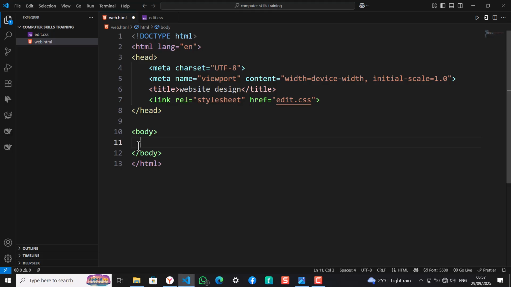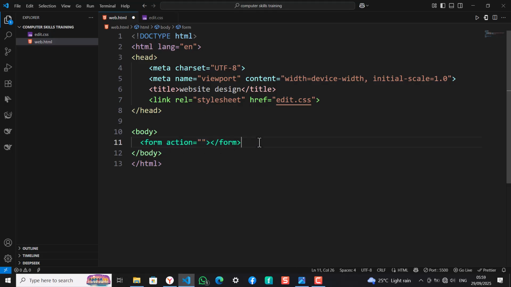So first, let's write our first code, which is form. Just type in form. After that, select the first one. When you select the first one, you will see something like this. After creating the form, you will see the code like this.